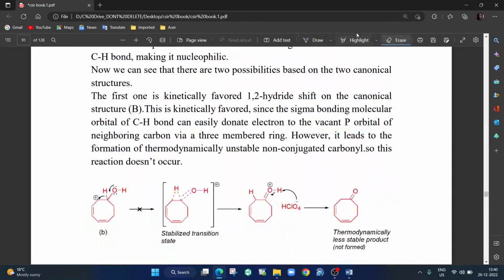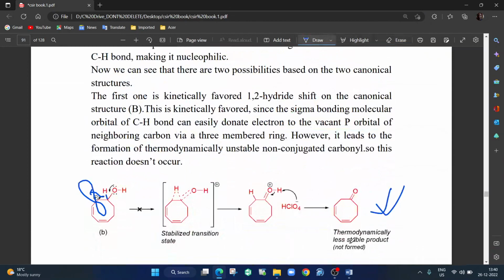it is kinetically very favorable because, just neighboring, there is a vacant p orbital and there is a bonding orbital which has electrons, and it is being pushed because this lone pair gives electrons into the anti-bonding, and therefore this bonding orbital becomes weak. This will move out here and you get this, and then this will pick up a proton and you get this. But this is not stable at all.